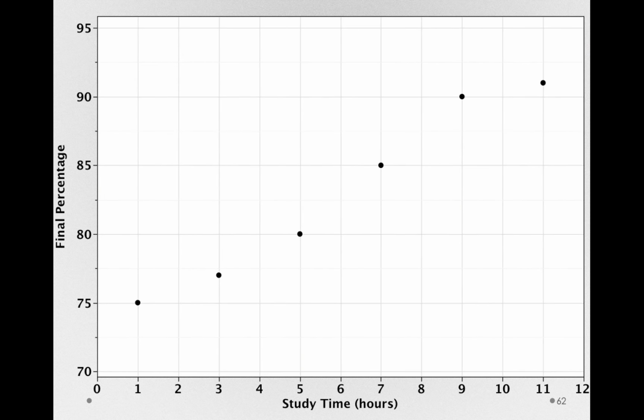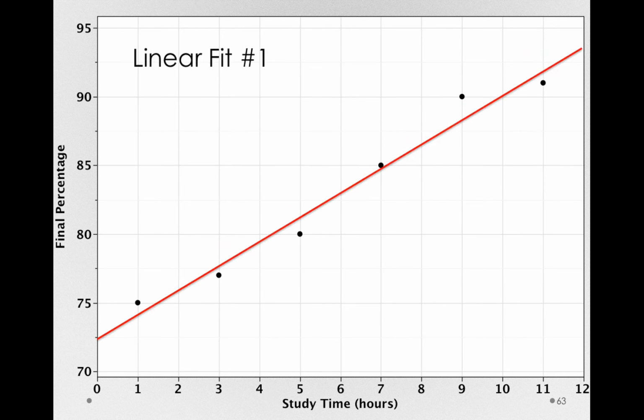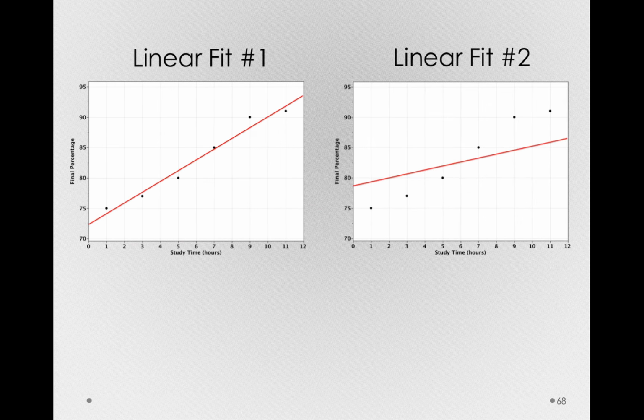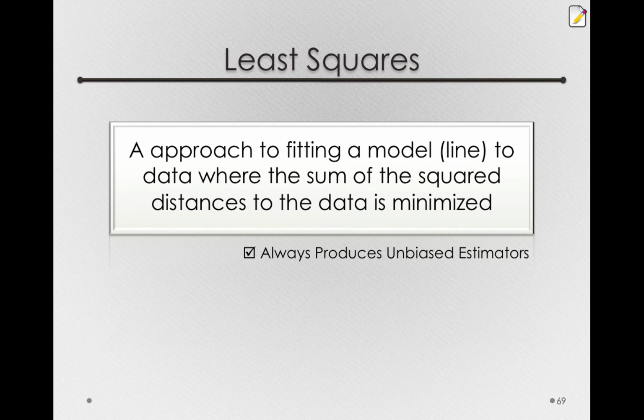So here are the data we have, and let's imagine two linear fits. Here's the first linear fit that I showed you before, and here are the residuals, the deviations between the points and the line. Now let's consider a second linear fit. So here's linear fit 2, so a different intercept and a different slope. And here are the residuals for this line, so the deviations between the points to this line. Now let's compare the two of these, linear fit 1 and linear fit 2. And remember, our least squares criterion says we want to minimize the sum of the square distances of the data, that is the points, to the line.